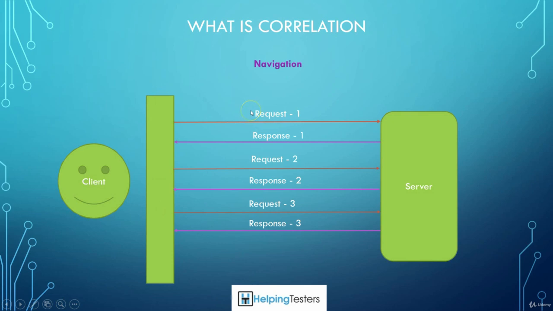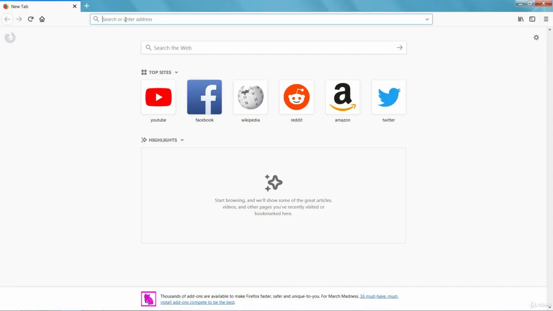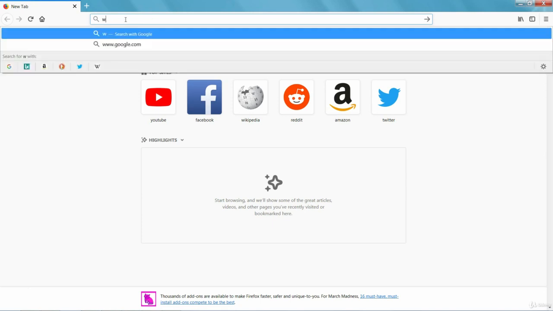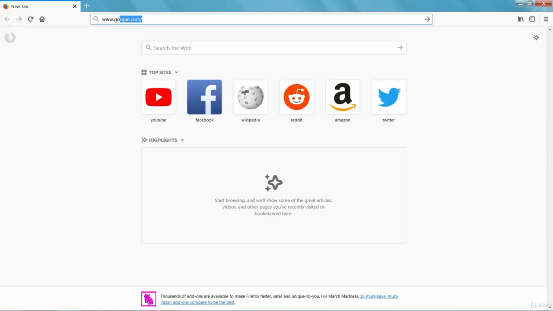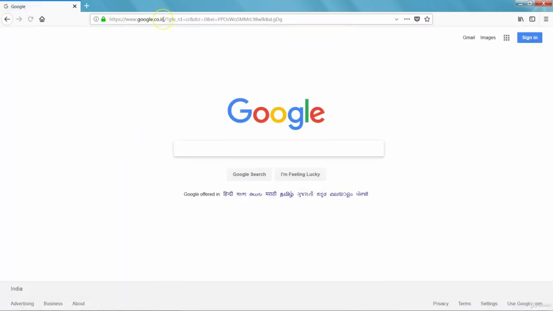We already know what a request is. A request is whenever the client wants to send something to get some information from the server. Let's say we are trying to get the information for Google, so we type google.com in the browser, and the server will send back a response. Let me show you that. Here I'm requesting google.com. It is a request that we are sending to the Google server, and whatever you see as part of this Google search page comes as part of the response. So here we made a request, and the Google server sent us back a response.